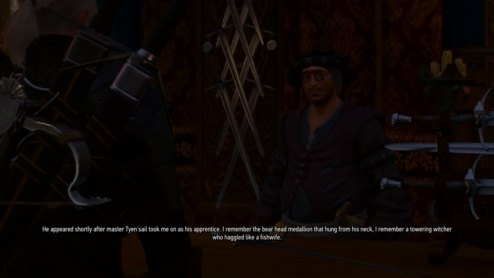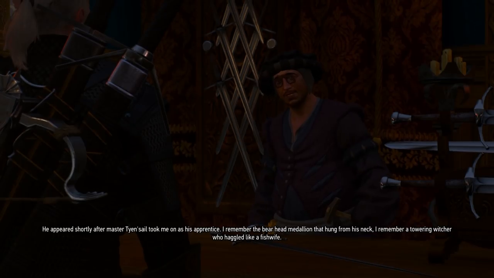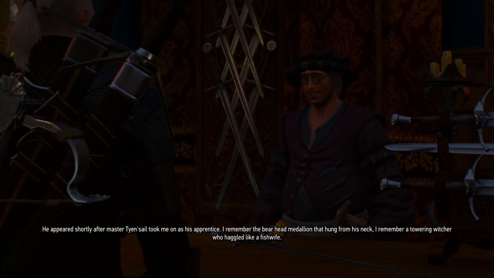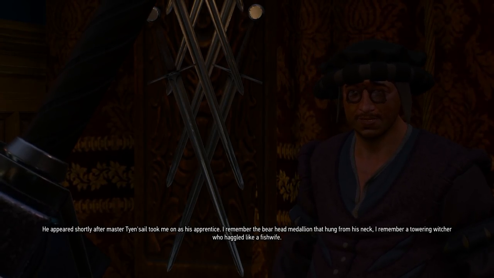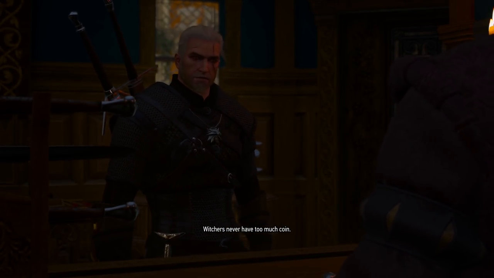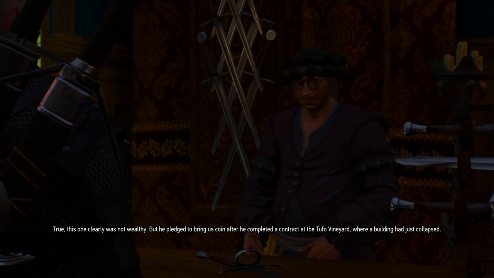He appeared shortly after Master Tien Sahil took me on as his apprentice. I remember the bear-head medallion that hung from his neck. I remember a towering witcher who haggled like a fishwife. Witchers never have too much coin. True. This one clearly was not wealthy.